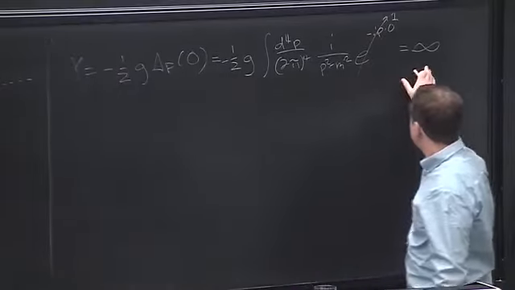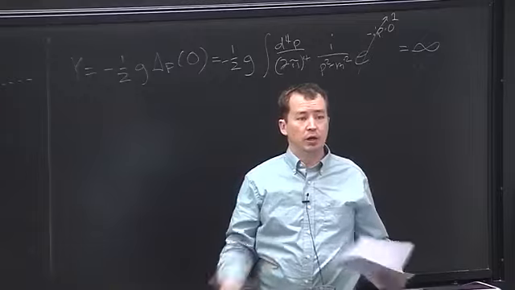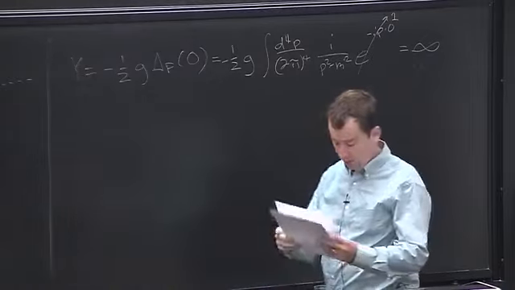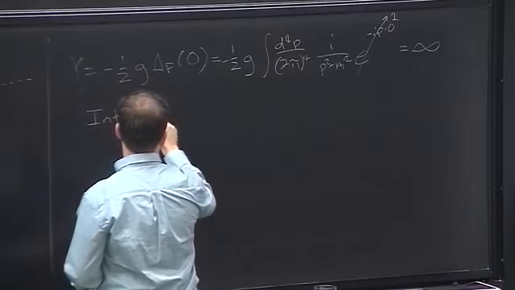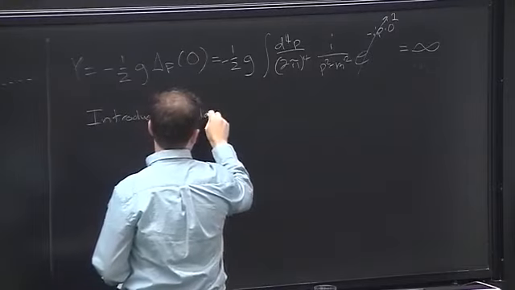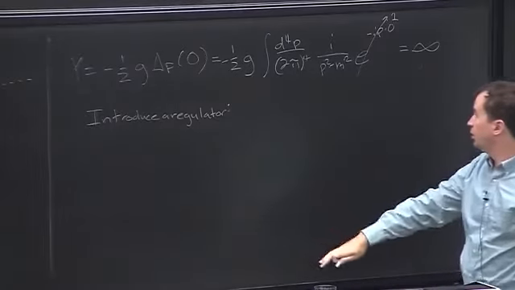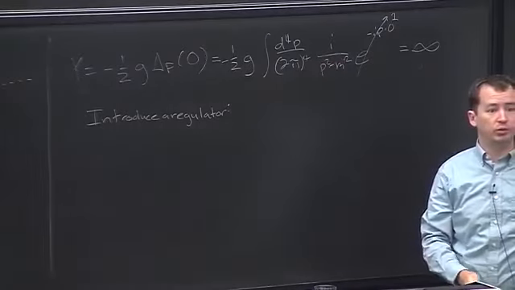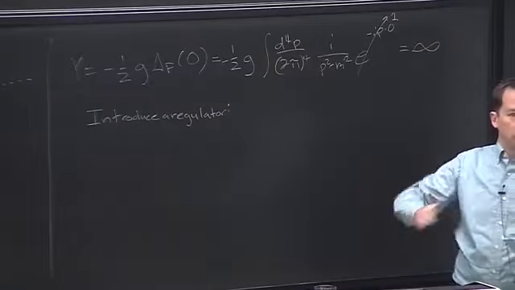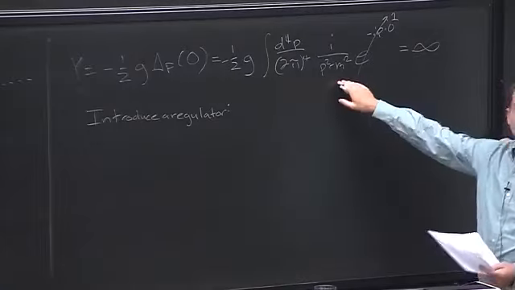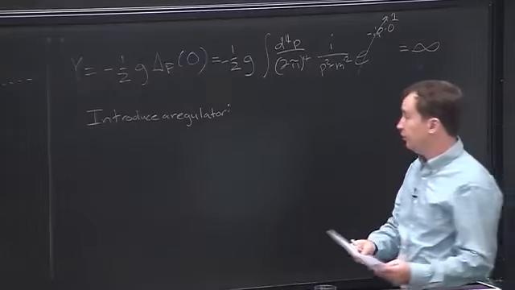And the way we typically deal with this is very much analogous to what we did when we were studying the Casimir effect. So we can introduce a regulator. That's some prescription for making, in this case, the integral finite. In the previous case, it was making the sum finite. So we change all of our integrals so that this integral is convergent, do our calculations, and in the end, we remove our regulator. So there's a number of ways we can do this.